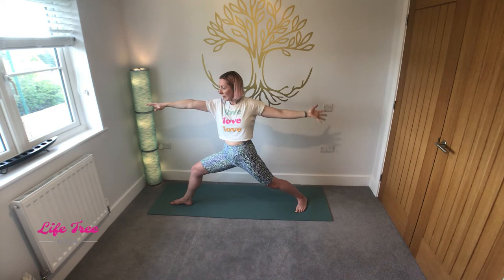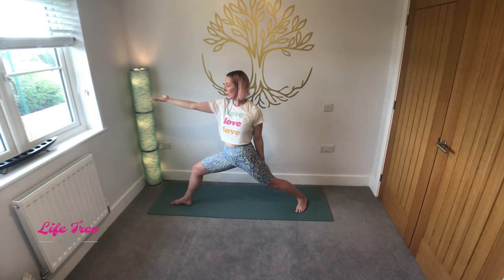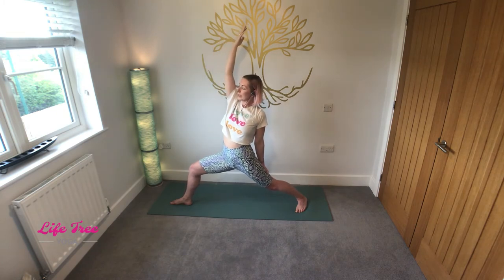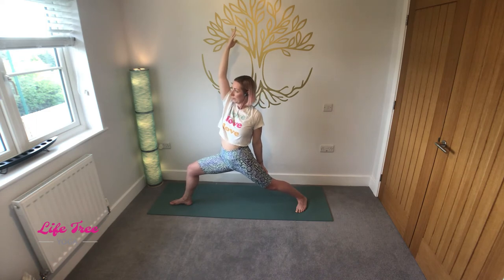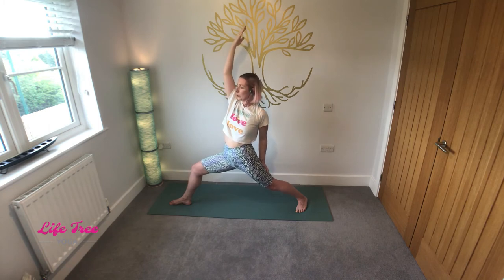Take right hand and place it on the back of right thigh. Flip left hand so the palm faces up. Reach left arm up overhead. Sink back down. You can look up at the ceiling for reverse warrior. Reconnect with that ujjayi breath.